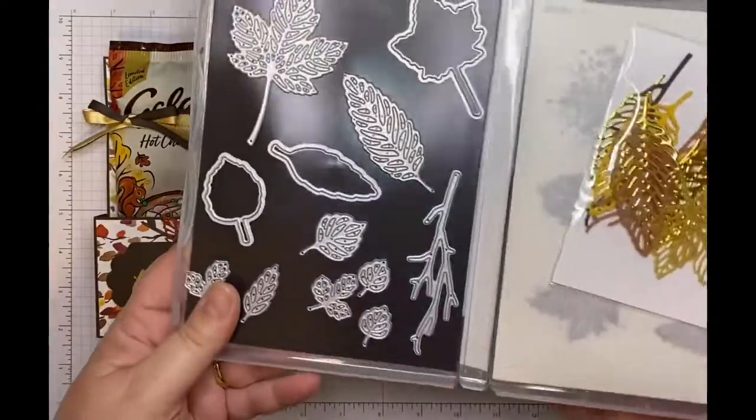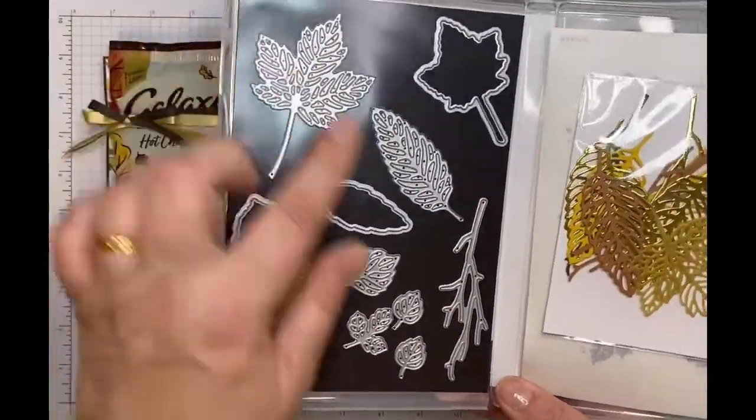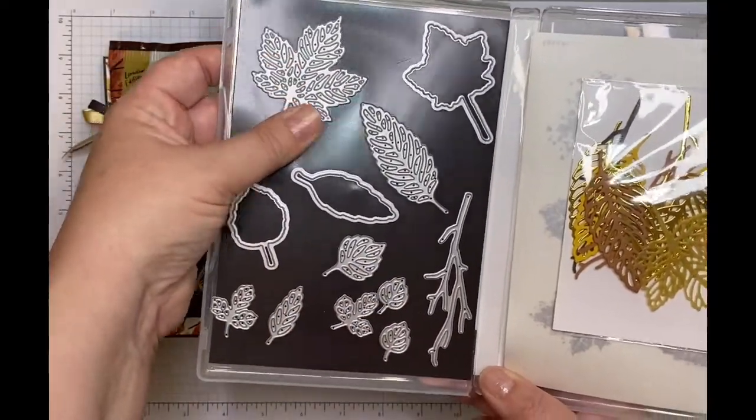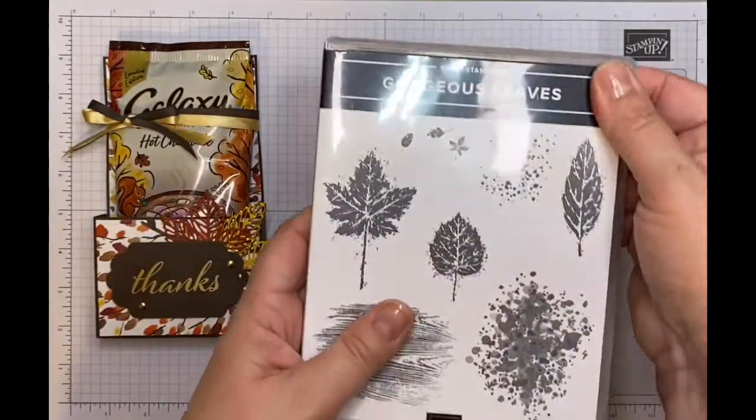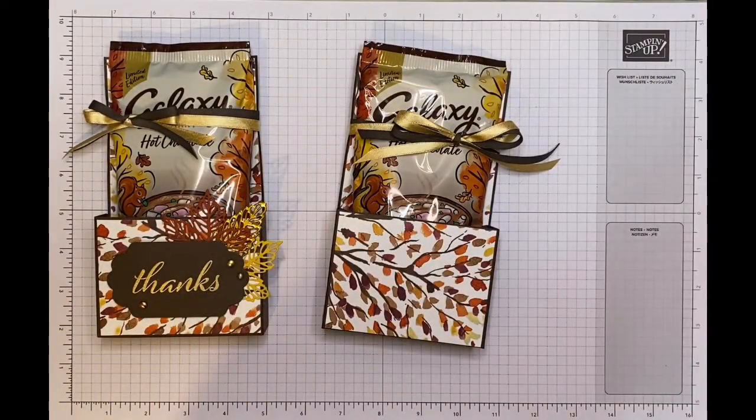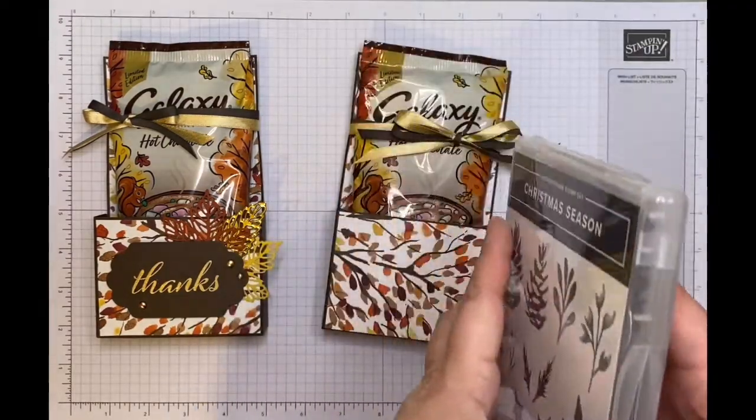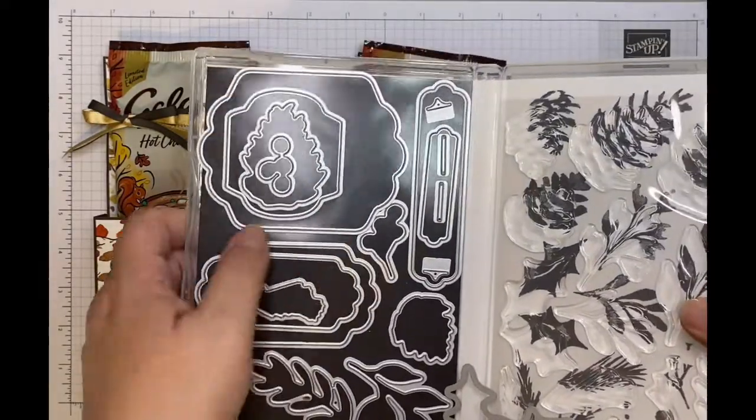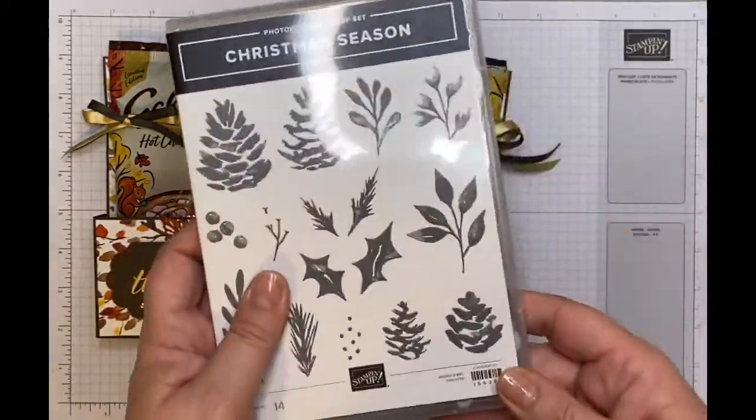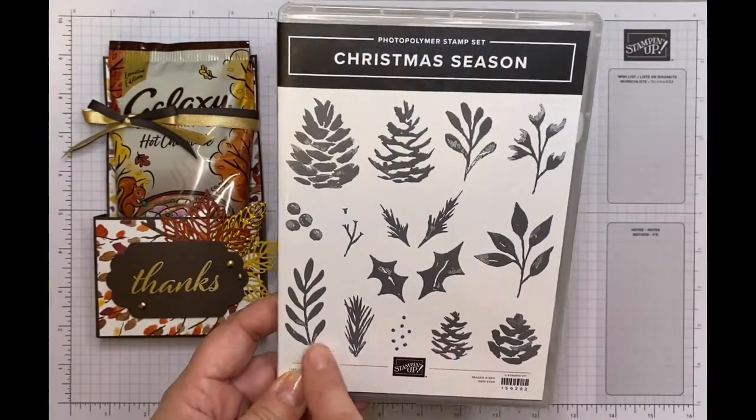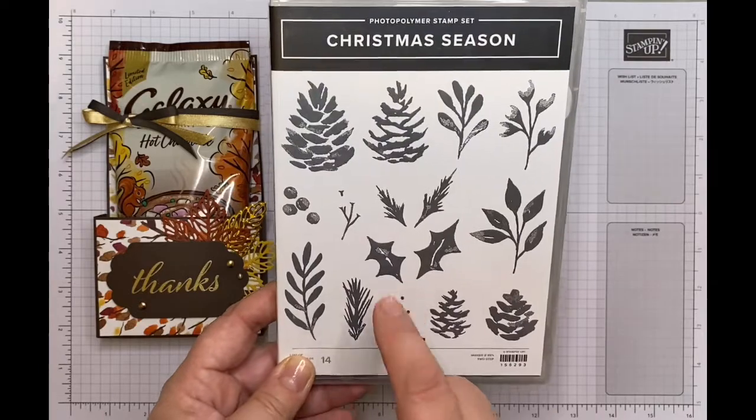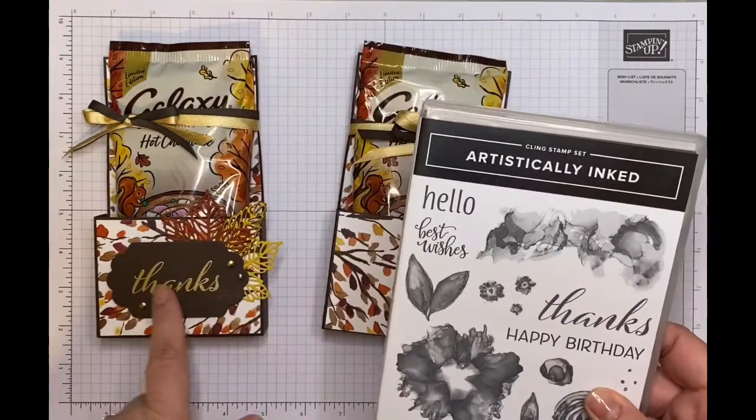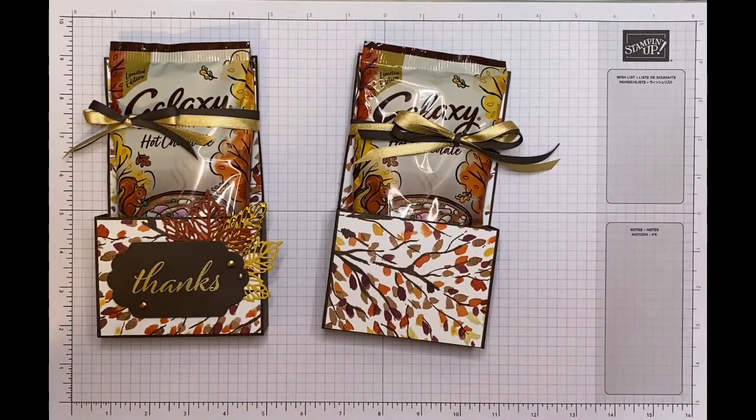That's the start of the pack there. Next I'm going to use the gorgeous leaves bundle, and I'm going to use the fantastic dies. I love these dies because I love this skeleton sort of die cut of the leaf shapes. I'm also going to use the dies from the Christmas season, so I'm going to be using this one just here—these lovely label dies within this set. It's a beautiful set and you will see me using this more closer towards Christmas. The die that I'm going to use is like a label set die.